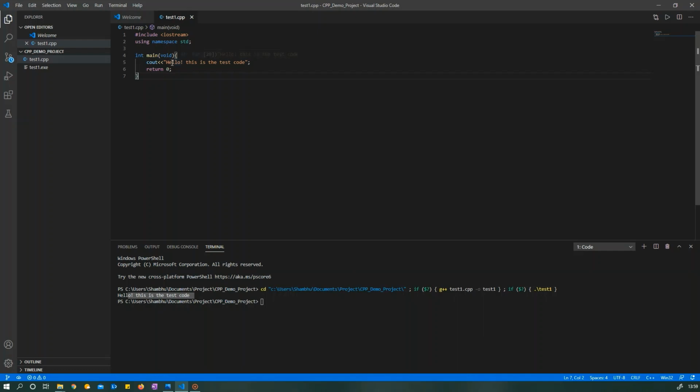So the int main function is very necessary to provide in any C++ program. We can also write our own function with some other name, whatever we like, and then call that function from inside this main function. In this main function, we write int here. This int is the return type of the main function. It means that the type of the value which this main function is returning is integer.